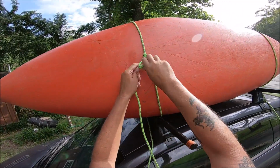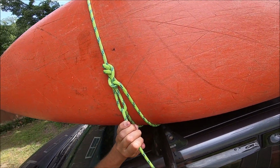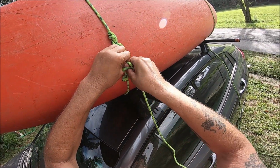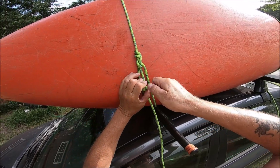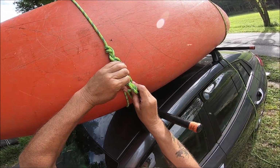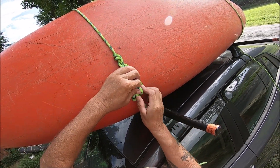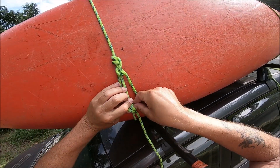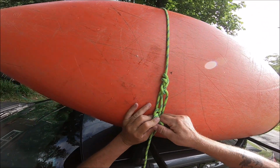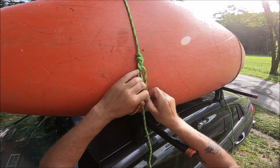You bring this end up here, snug it down, and you need a half hitch. It's best to back it up with an additional half hitch to make sure that it doesn't come apart or loosen nor tighten. You don't want to bend your plastic either.